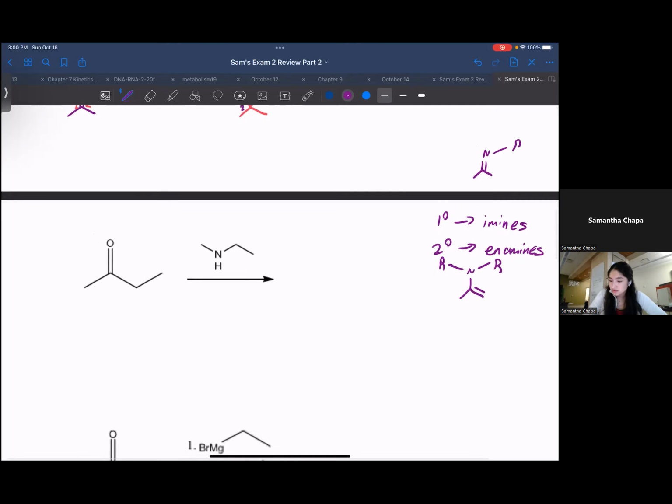These are simple examples. So when I'm looking at this reaction, I know that I have a secondary amine, so I should be making an enamine. We know that enamines have a carbon-carbon double bond next to the nitrogen, so we should know what our product should look like. And I think that's the first step to every mechanism that you're going to have in this test. Draw your product out first, with the little tricks that you learned, and then go through the arrows for the mechanism. So then the trick for this one, just for the reaction, again, cut off the oxygen.